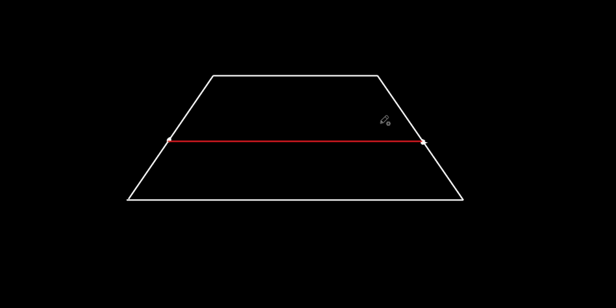So this thing right here, I connected the midpoints. We'll call this M, we'll call this N. We'll call these A, B, C, and D. This thing right here is called a mid-segment. We've actually done that with a triangle before. I'm not going to go through that because of time, but we talked about this in a triangle. Now remember, you have bases. This is a base and this is a base, but they're different bases. So I'm going to call this base 1 and this base 2.